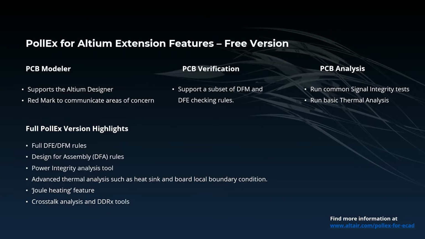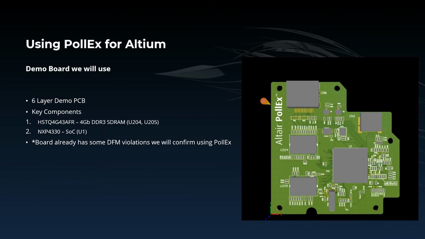So let's look at some of the things that are included in the PollEx for Altium extension, and then we'll dive into the tool itself. As mentioned, we have a PCB modeler, PCB verification, and PCB analysis. So we're able to look at DFM checks and DFE. We're able to look at signal integrity and thermal analysis. And we're also able to use the modeler effects of red marking to share areas of concern and better communicate with your team members. As a full version, you'll add in more features and functionality, and also a power integrity analysis tool.